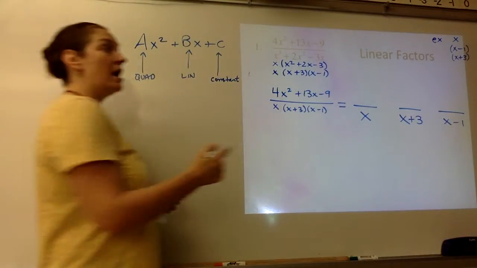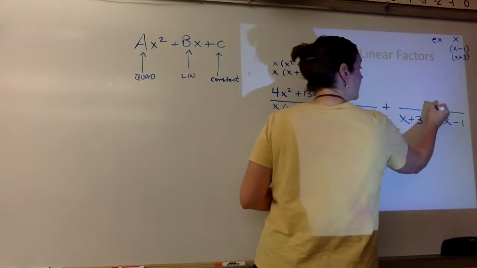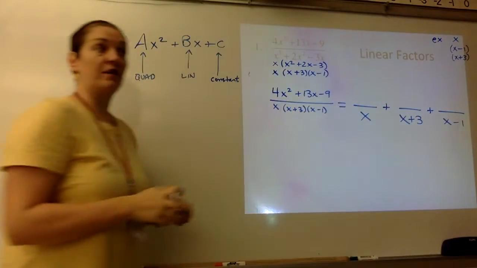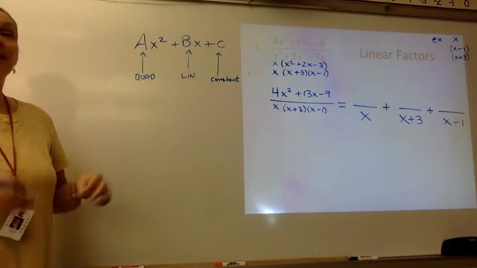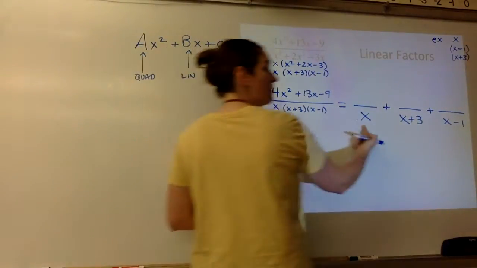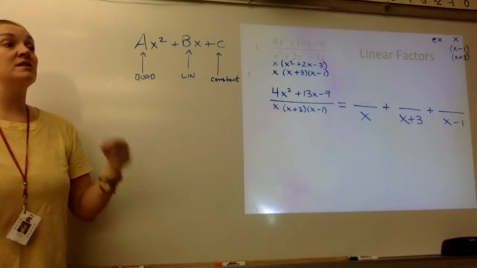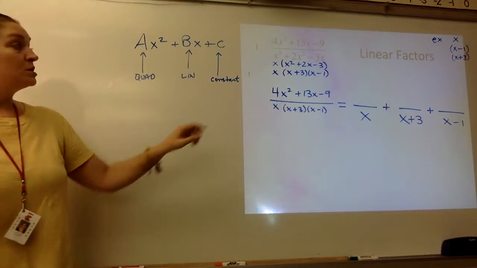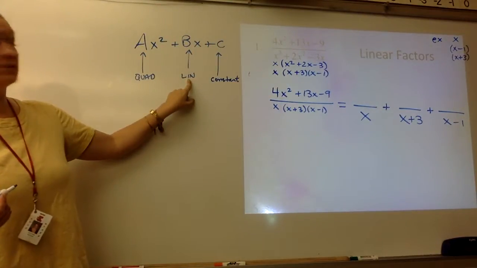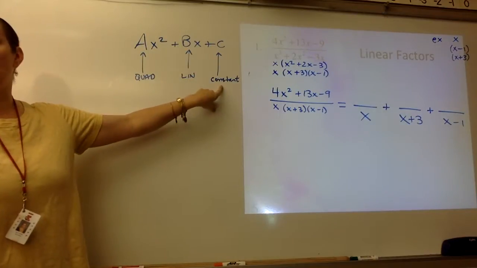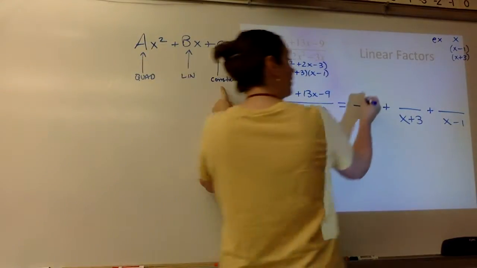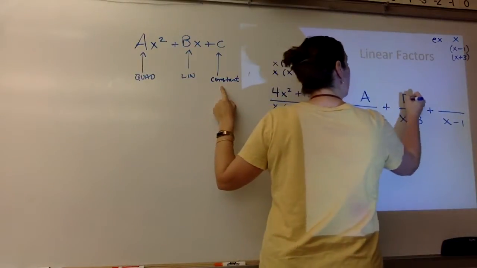Okay, this is important for what we're doing and what we're going to do tomorrow and expand upon. If my linear factors, I'll put plus signs in. We can change those signs later. For now, we'll leave them as positives. If my factors of my denominator end up being all linear, my numerator always is 1 degree less. So notice, if I have linear factors in the denominator, that means I'm going to talk about constants. So I want to talk about the constants A, B, and C.